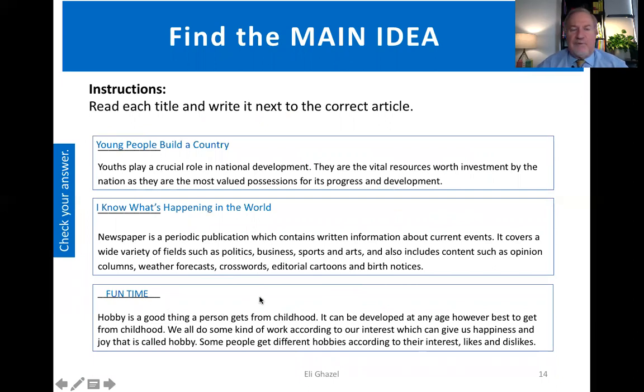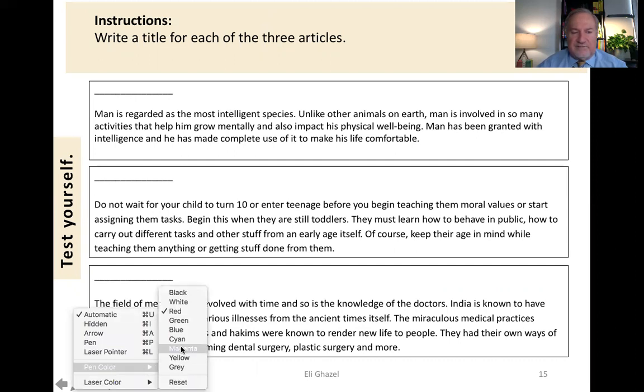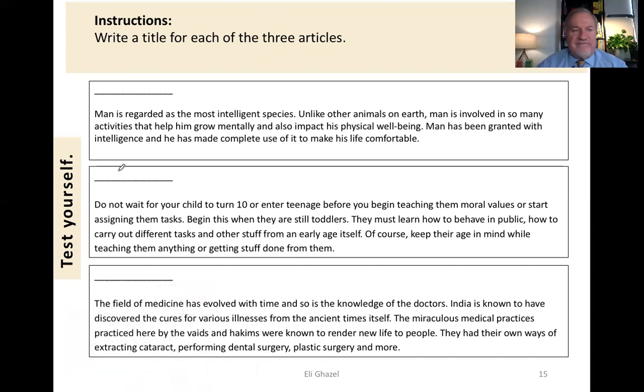And now we're almost at the end of the period. You want to give them the focal point task. Now you can do it in 2 ways. This is the higher level. We said, write a title for each of the 3 articles. Notice that we have new articles now. So how would they write the titles? They need to go to the article and find important words.